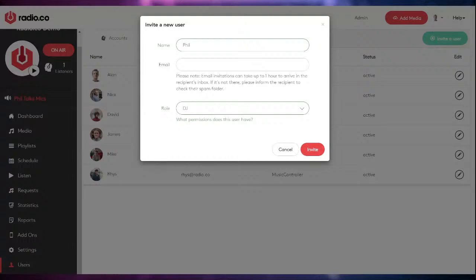One thing to note with the DJ is a DJ can only follow the instructions that they've been given. So they can only go live when they've been scheduled. So that show we did before, 9 till 11, if I was supposed to host that, I could log in at 8 o'clock if I wanted to, but the software won't let me go live until exactly 9 o'clock. Likewise, it won't let me overstay my welcome. I'll automatically fade out at 11 o'clock. So just something to remember that DJs or anyone you invite onto your account can't take over it, essentially. They can only follow your orders.